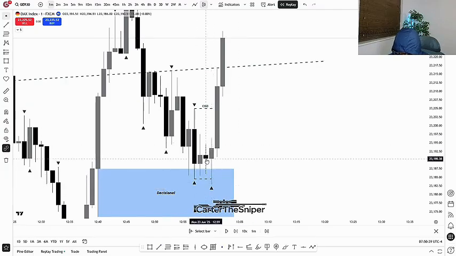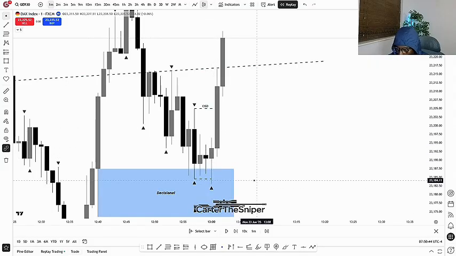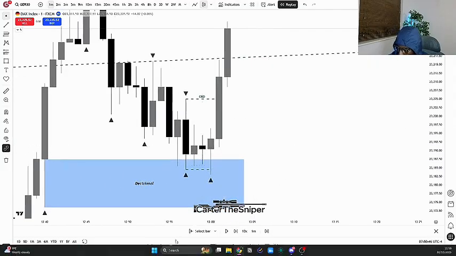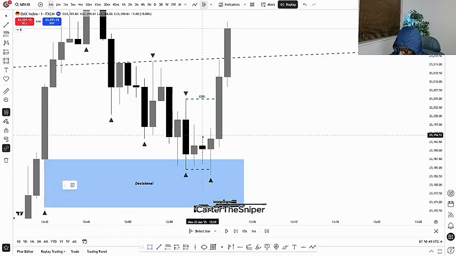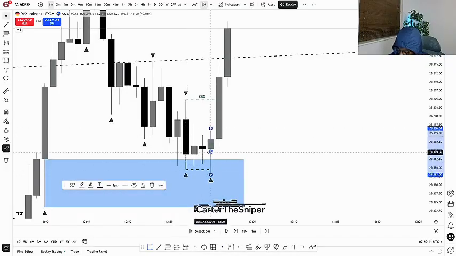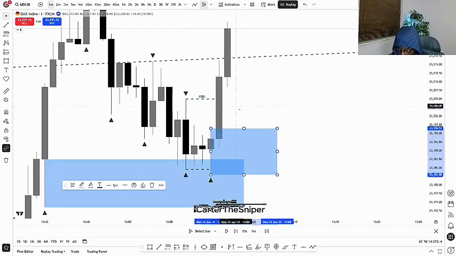And then where did it even open from? It opened from here, it went up, taking this high, and came and broke this low, and then we went up. Think of it this way, because let me mark it out first. So this is the candle that led to the low and the high being broken, right?